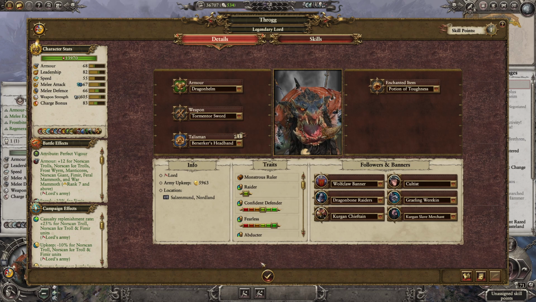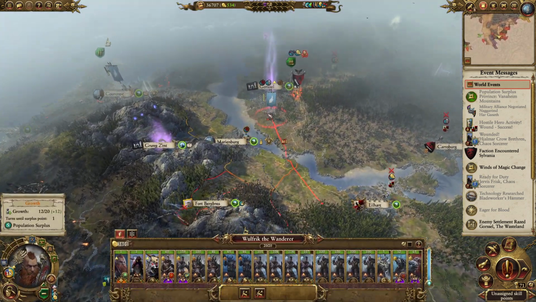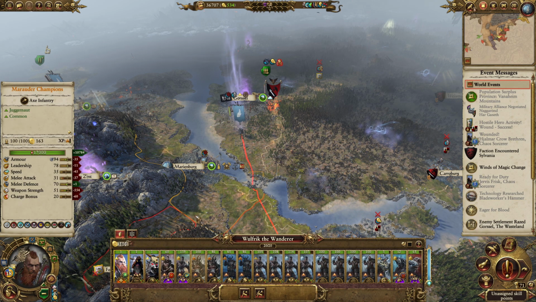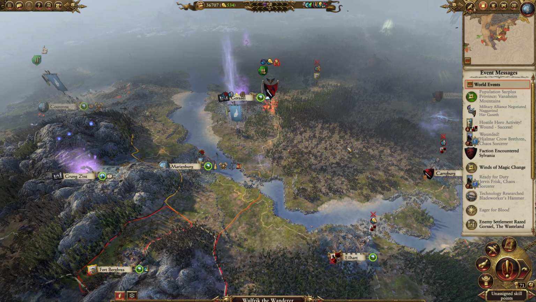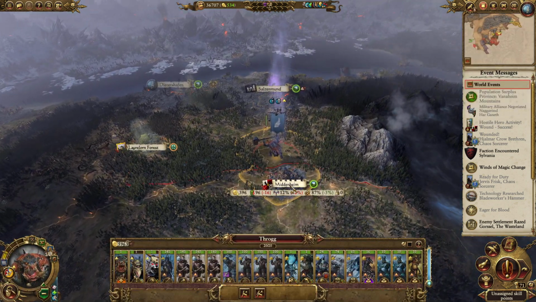Entity cannot die while ability is active. On the other hand, Throgg has never gotten super... well, I mean, he has gotten close to death a couple of times, but not nearly as many times as Wulfric. And plus, Wulfric is actually leading the Berserkers, so maybe he should have the Berserker's Headband. You know what, I'll think about that. You guys let me know what you think as well, because we might only ever get one of these items.